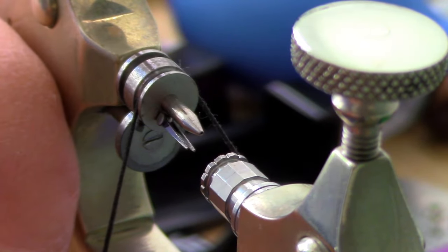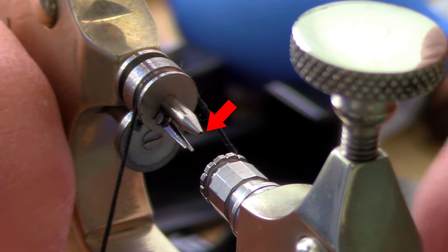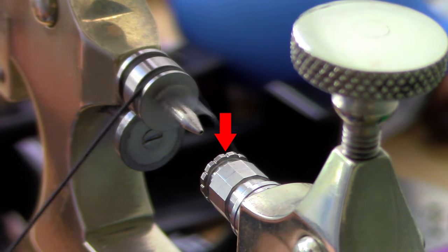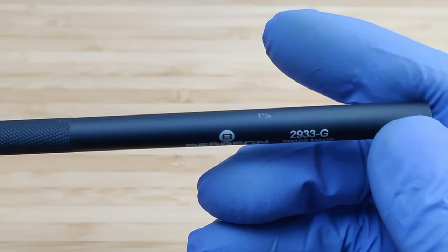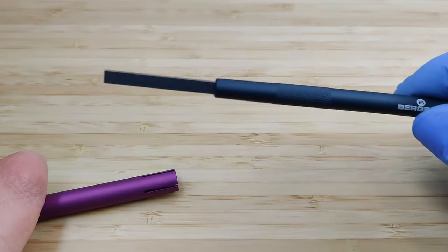To prep our Jaka tool, we'll wrap the cord around the pulley. You see the little spindle at the head of the pulley? Well, one of the wheel's pivots will rest inside that while the other pivot will rest in the grooved bed of the runner. Now, we'll use this burnisher to polish the pivots, and it acts like a microfile, and we slide it back and forth over the pivot as it's being turned.